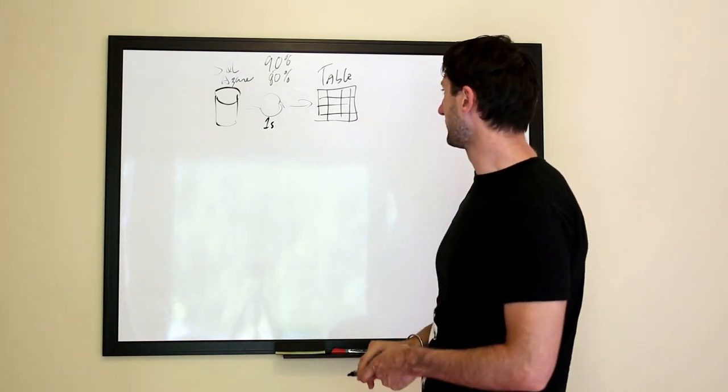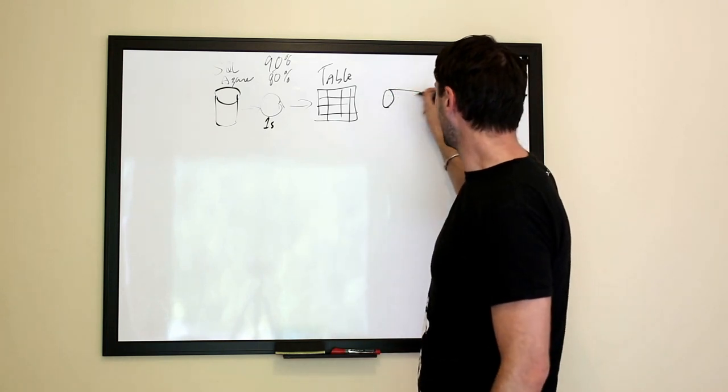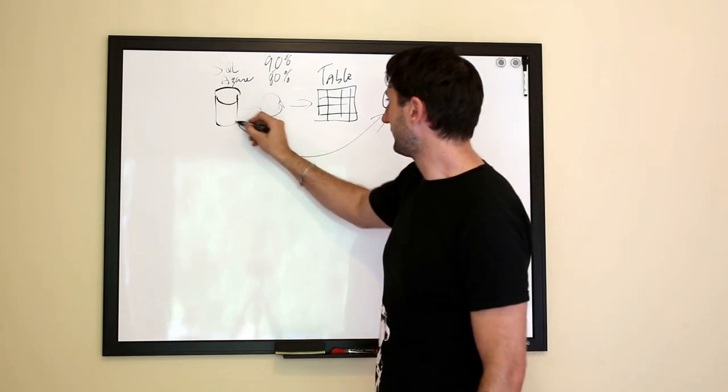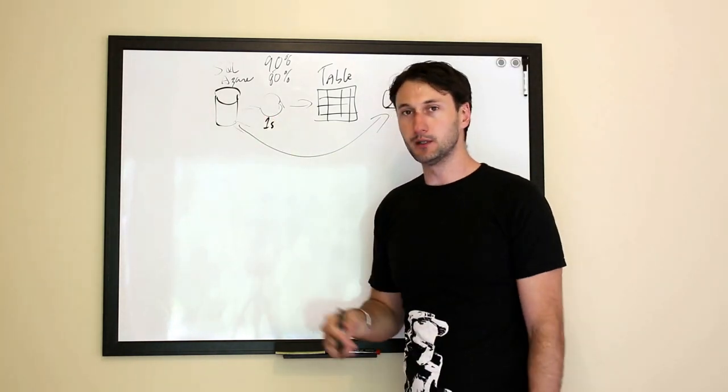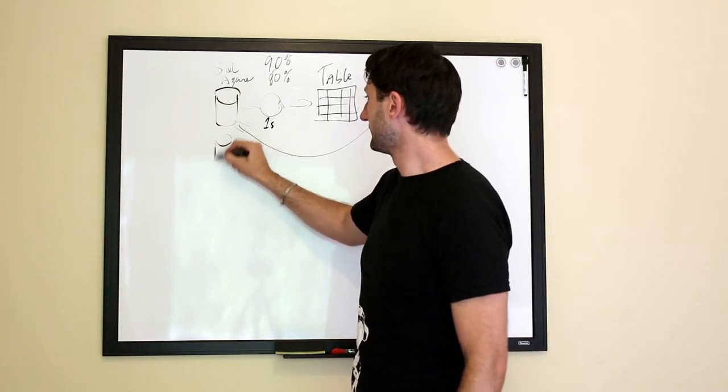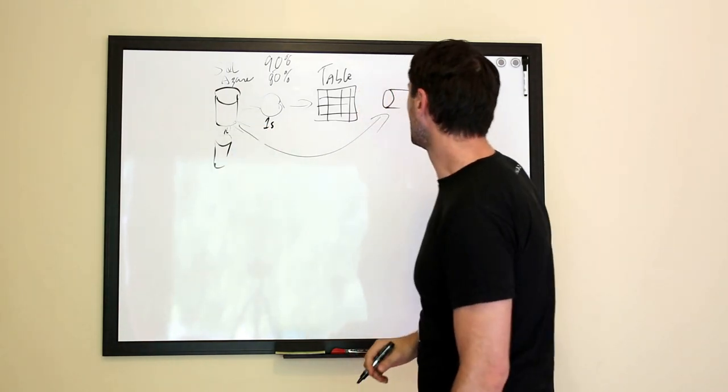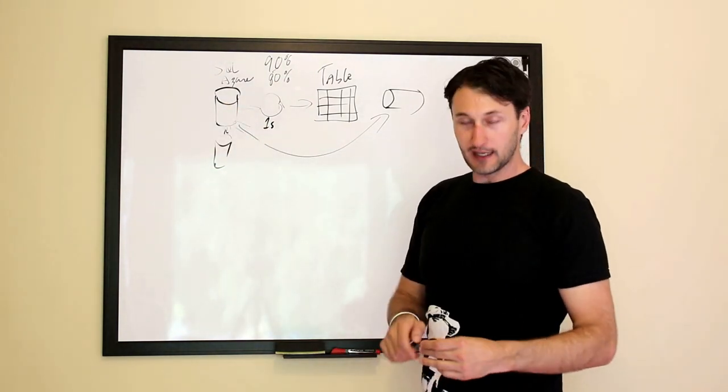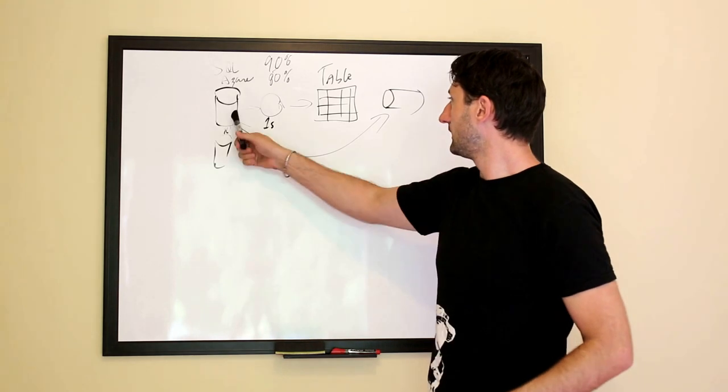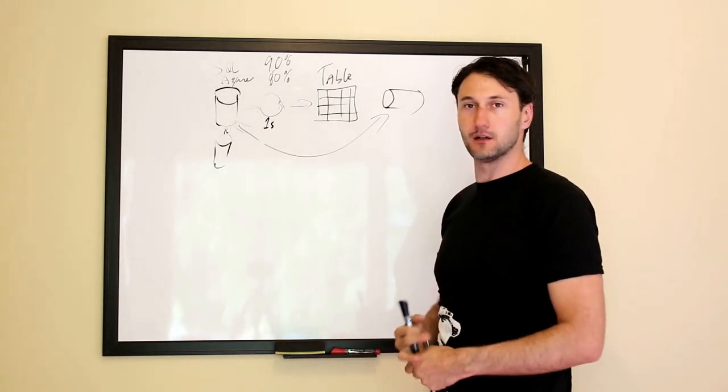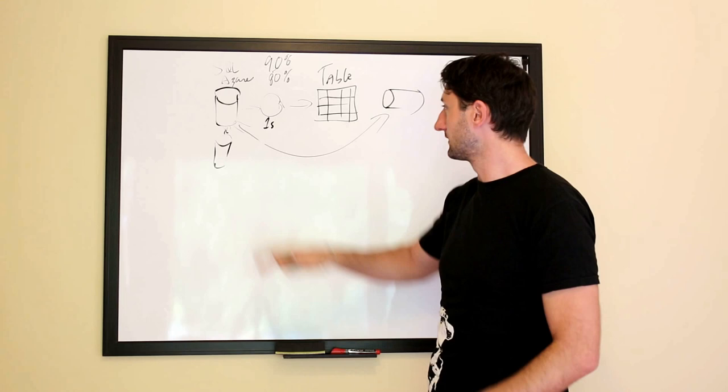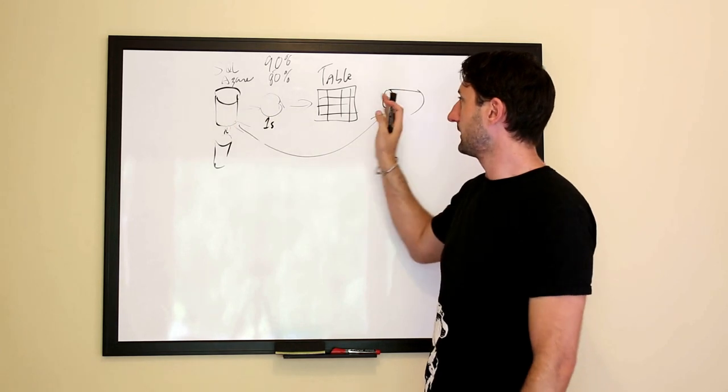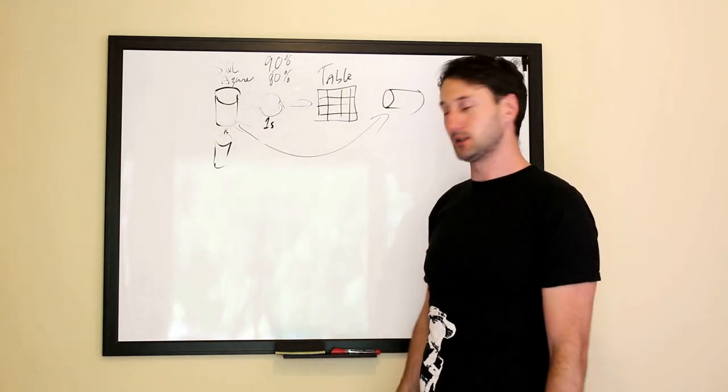Typically what I see over time is you will actually have multiple data stores. Then you might have things like synchronization processes happening between them or even between databases. Moving from on-premise where I was pretty much always storing everything in a SQL database because that's what you had installed and licensed—and you wanted to consume it as much as possible—now that it's consumption-based, you can start thinking about all these different patterns that your application can benefit from.